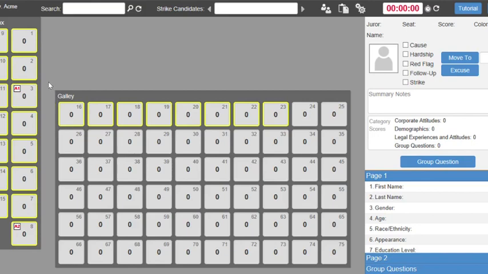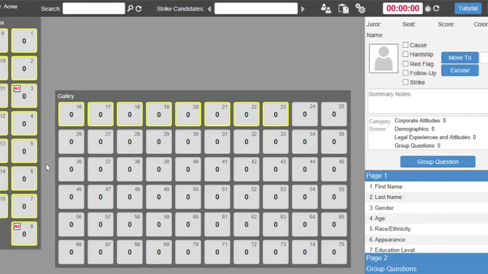Now, the other interesting thing is, if you recall, in this one, we had the situation where the judge picked the alternate seats in advance, and we entered those in the first screen. And we can see here is seat 3, A1, so that's the first alternate. Seat 8 is A2, and seat 13 is A3. So you have a visual reminder of who your alternates are, which can be really helpful.